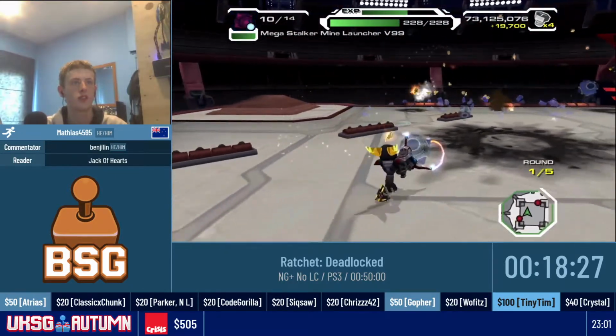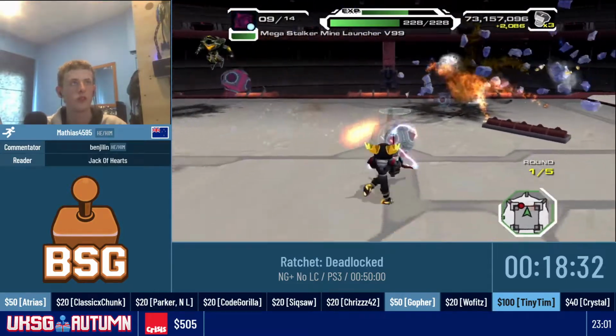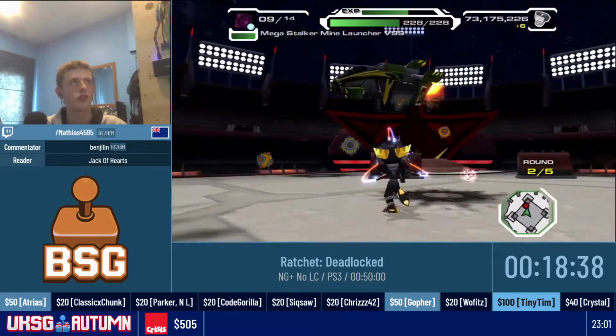This mission, there's 5 rounds. You only have access to one weapon, which is the Hunter Mine Launcher. Conveniently, they give you infinite respawning ammo, but the ammo doesn't spawn back at the rate you use it, so you can run out of ammo.